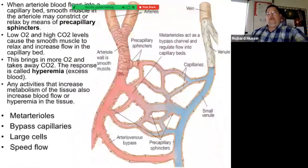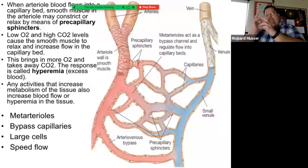There are also sphincters that help with capillary beds. You have your arterioles going down to the capillaries, and then you'll have precapillary sphincters, which are little muscles that can squeeze the capillaries and prevent them from allowing blood to go through when needed. This might be important when it's cold, so it'll help shuttle blood away from the surface to the inner core. Or when you're hot, it'll help to open up more capillary beds and help dissipate heat. Or if you're starting to bleed too much, these precapillary sphincters can help prevent you from bleeding as much in those regions.